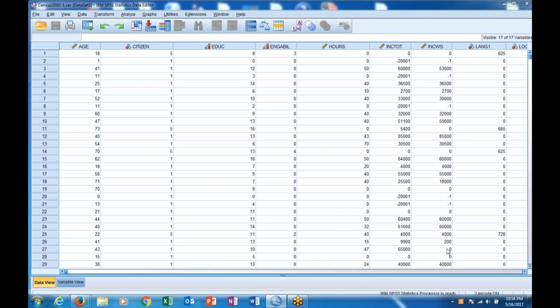I'm going to go over the assignment for week 2 slowly to get over the basic stuff that we need to do in SPSS. What you see on my screen is that I opened the Census 2000 SPSS file, and I am following the instructions in section 3 to start doing some of the exercises.